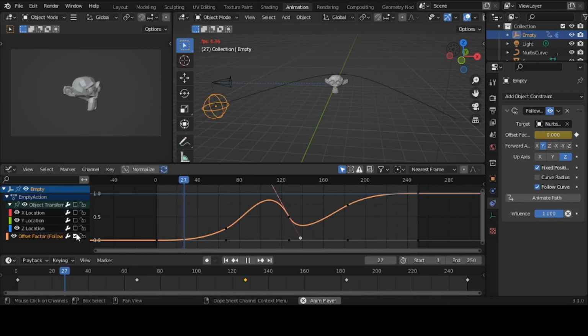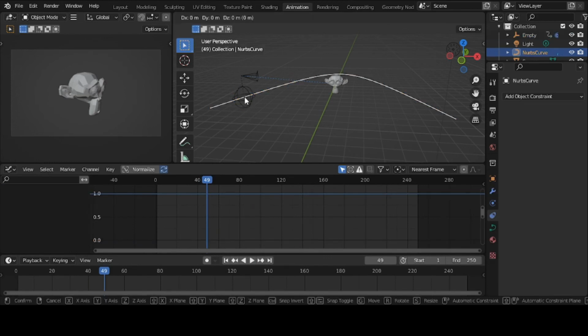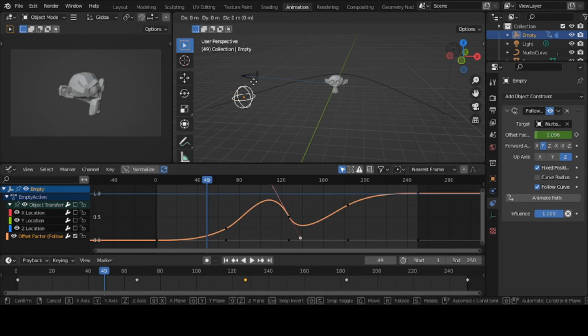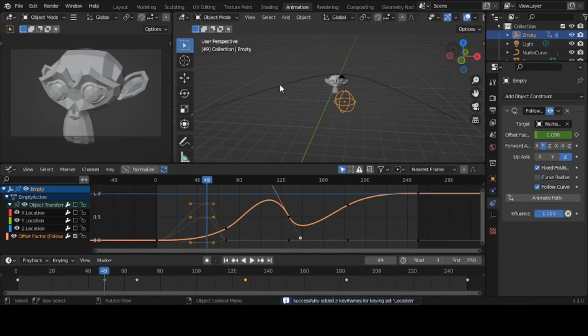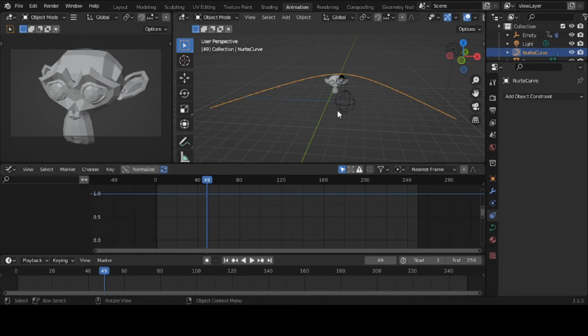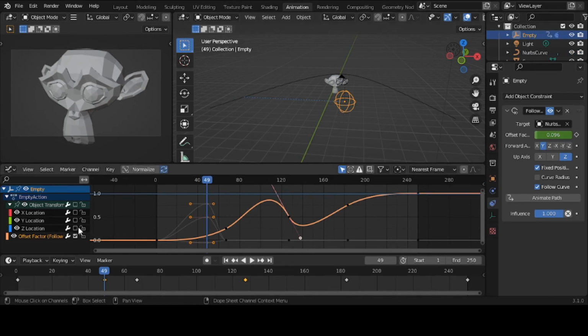See, I can move my object. Let me stop it. Grab. I want to move my cube right there. I'm gonna move my empty right there. And if I move right there, hit I. Let's see. I want to see what happened. So it seemed like that curve is only effective when I'm following the path. It don't care if I move it or whatever, because the object is attached to that constraint. So it don't seem like the others are working. But that's a good way to get used to the graph editor, which I'll be using a lot now.